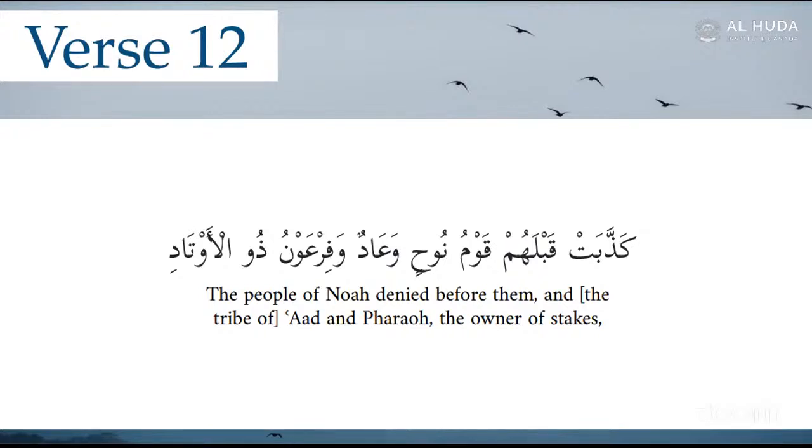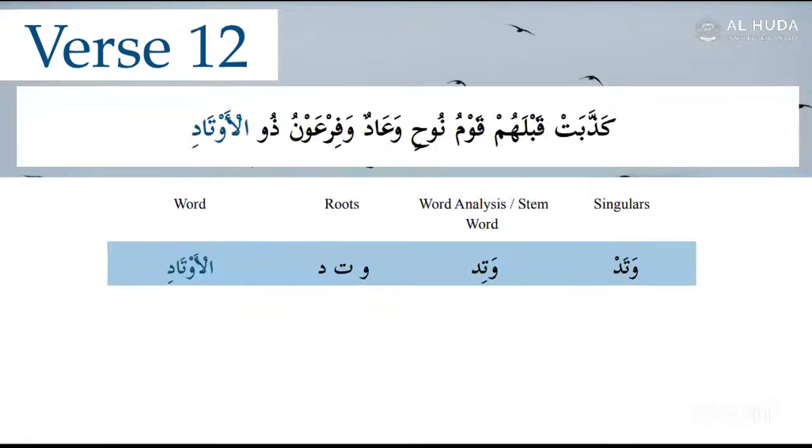ذُو الْأَوْتَادِ, أوتاد plural of watad, from wawtadal. Watad is a pole or a peg, a piece of wood or metal fixed in the ground to pitch up a tent. And the term watid actually is used for a nail or a peg which has a part of it in the ground and a part of it out of the ground. And watada, it basically means to drive in a peg, to fix in a peg or a nail. Mountains are called awtadul ard, pegs of the earth, because they hold the crust of the earth in a stable position. Now, this description, Dhul Awtad, this is actually the laqab of Fir'aun, owner of stakes.